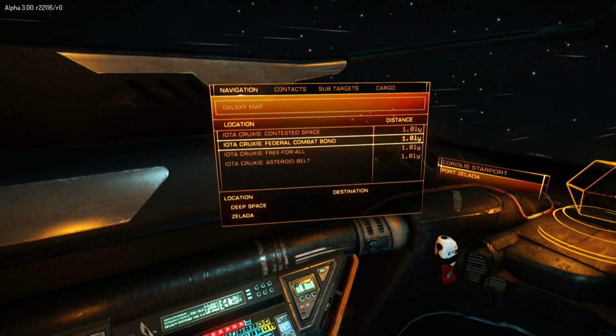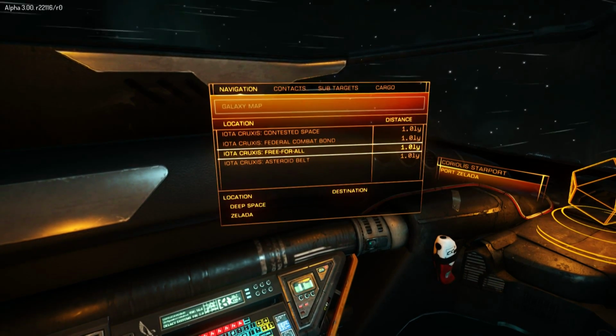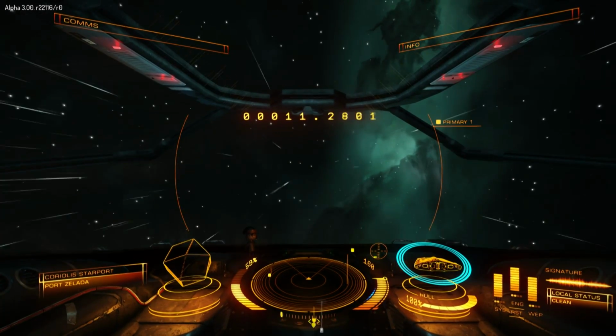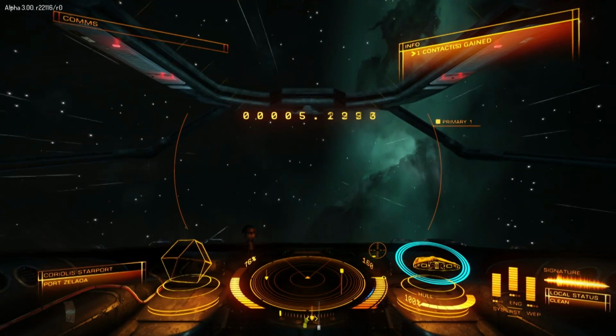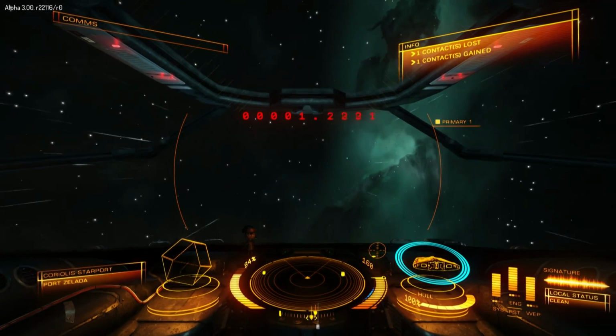Okay. Let's go to the free-for-all. The asteroid belt's fine. Lock and engage autopilot. Okay, time for another hyperspace jump. Space jump in. Ready your ears. 5, 4, 3, 2, 1. Ooh.